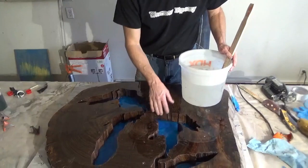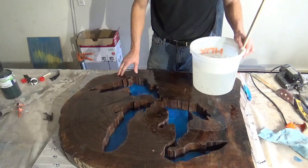All right, we're back, and it is looking awesome. You see that blue turned out perfect. I had just one little dinky leak, but it didn't even come all the way off my board, so it held it in just fine. I'm excited about that. Today, we are going to finish filling this pour.